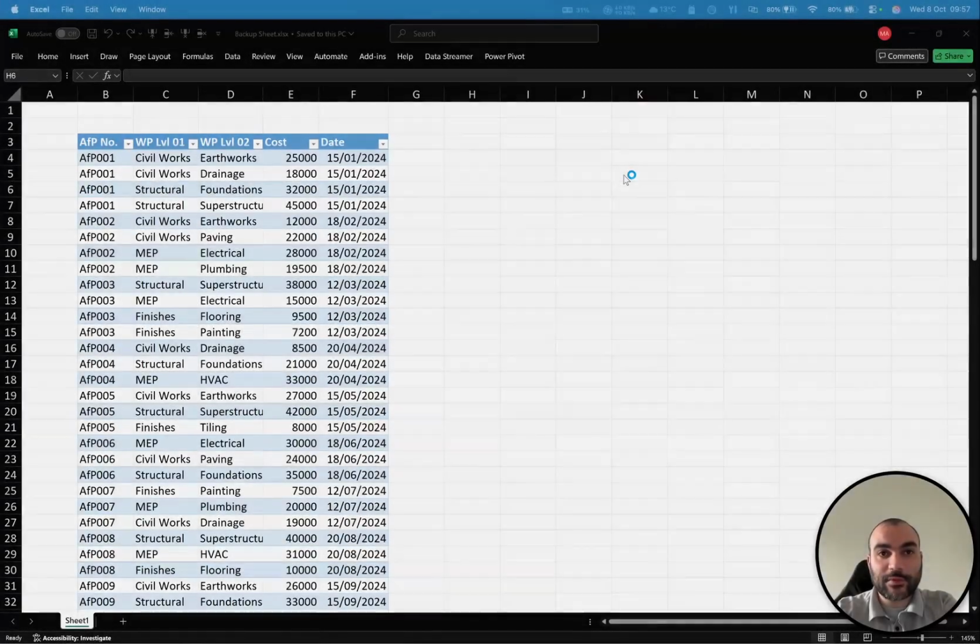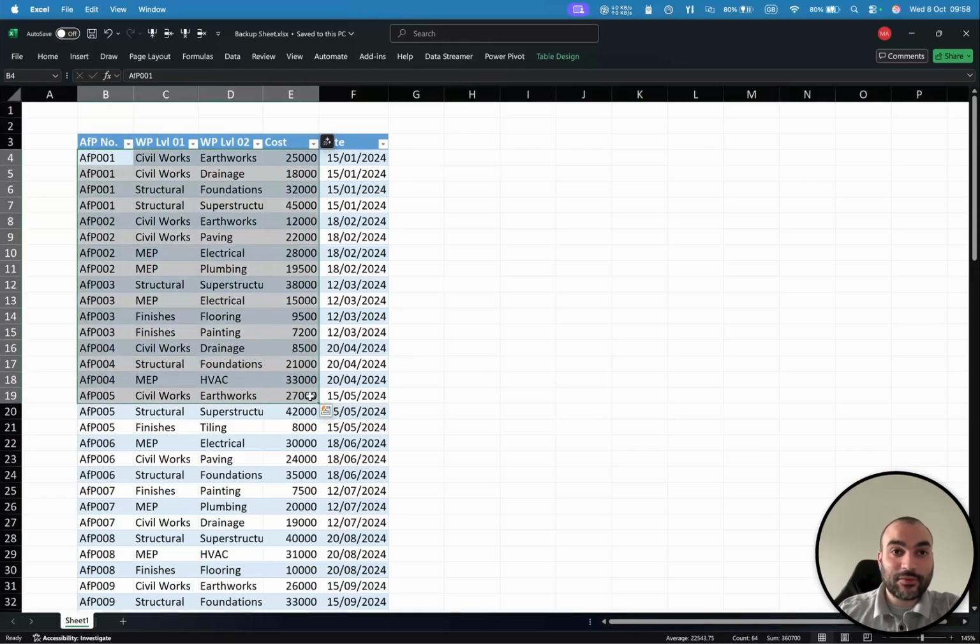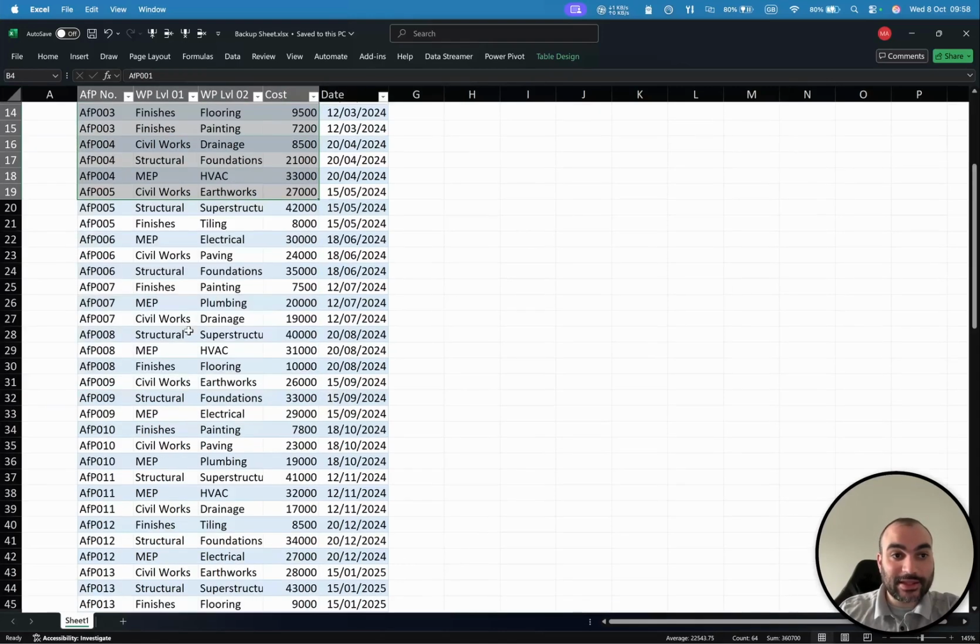So the main dataset that we're going to be dealing with in this video is a realistic dataset for a construction project where you are getting data from different applications for payment, and there is a hierarchy of activities and work packages and the likes. Unfortunately, in the construction world, the majority of contractors don't provide the applications for payment in a ready database format, but for meaningful analysis and ease of analysis, the quantity surveyor will have to convert the provided data into a database format, as you can see on the screen.